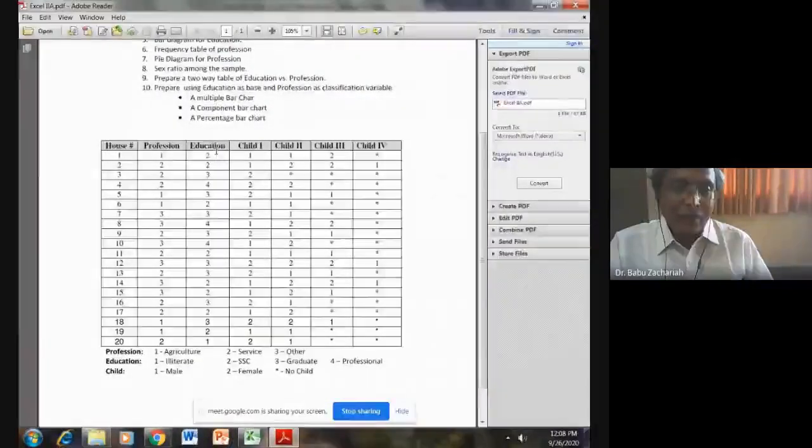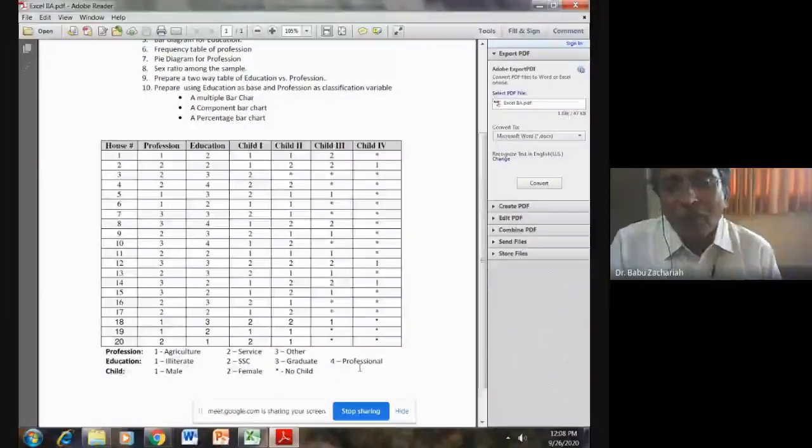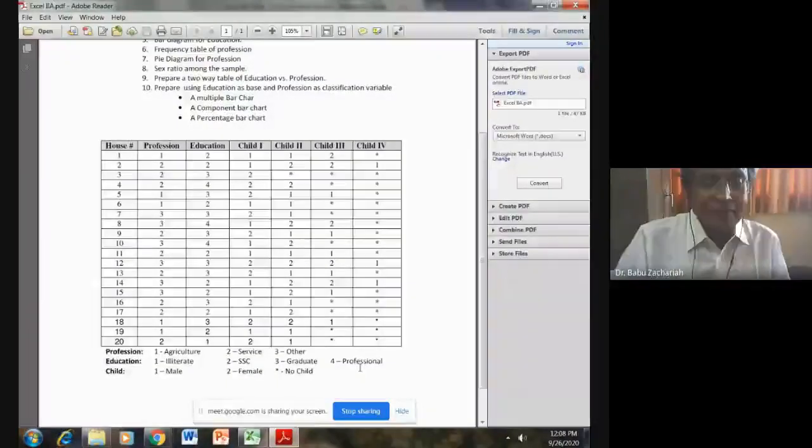And the next column is education. That is coded as 1, 2, 3 and 4. 1 is illiterate, 2 SSC, 3 graduate, 4 professional qualifications.